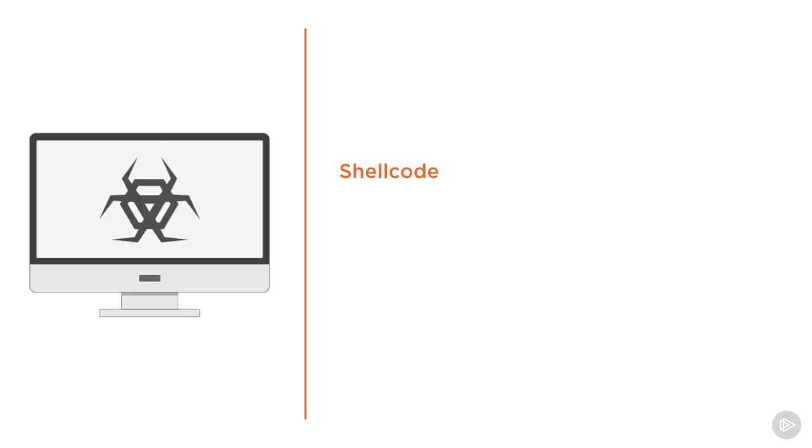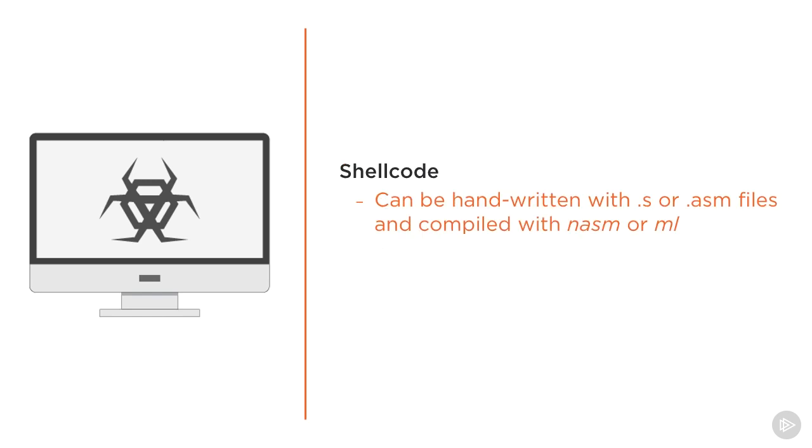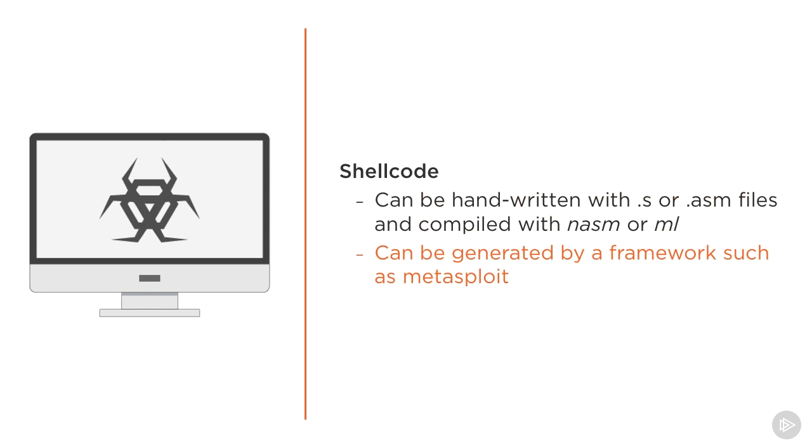Well, how do attackers come up with this malicious payload, this shellcode? You could hand write it and assemble it just like any other program, or more likely the shellcode is something that's already been written by somebody else and we can use a framework such as Metasploit to generate the shellcode.